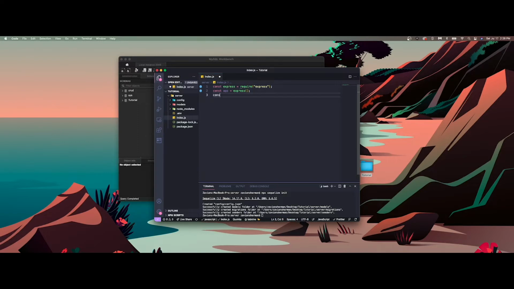And then next we want to use CORS. CORS helps us with communicating from the front end to the back end, so we don't get the origin error that pops up if you don't have this.